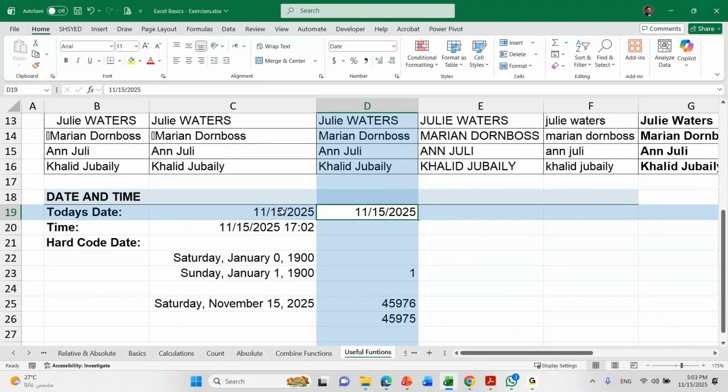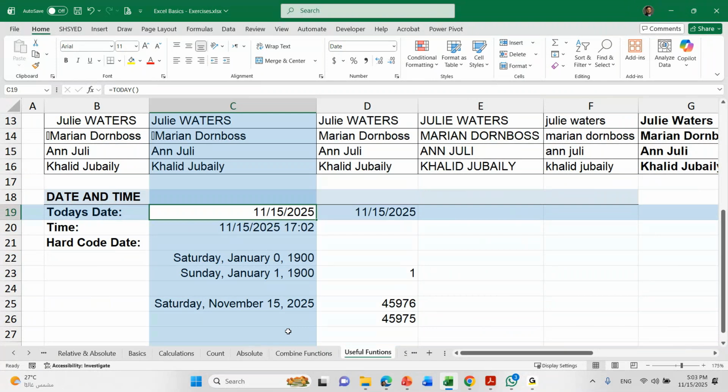I will send you this file after completion of the session today. I'll send it to the admin and they will send it to you. And you will notice that by the time you open this file, this will not be 15th of November. It will be the date on which you open this file.